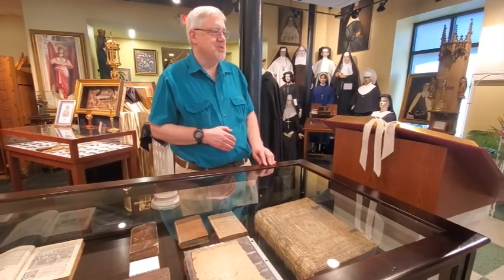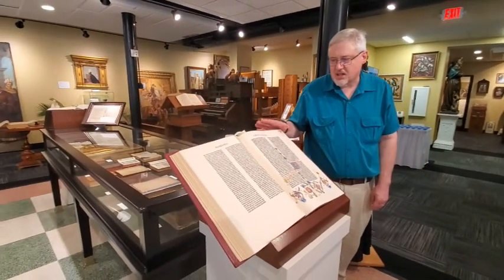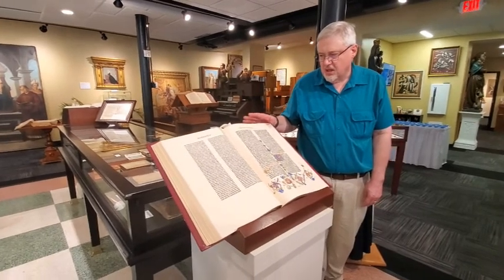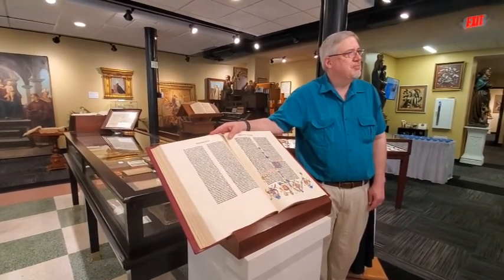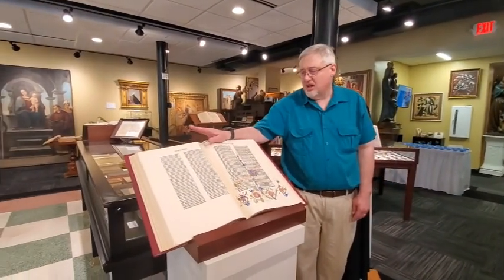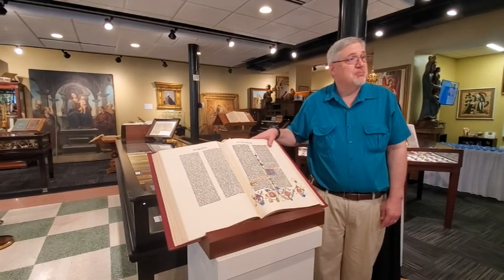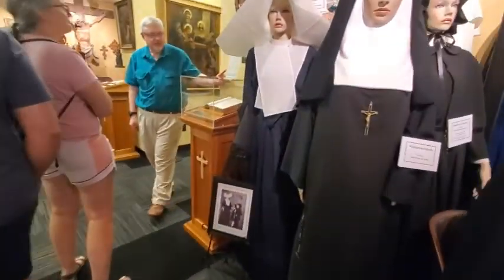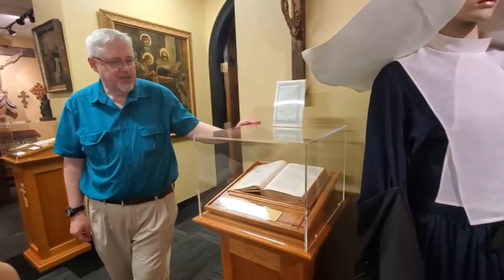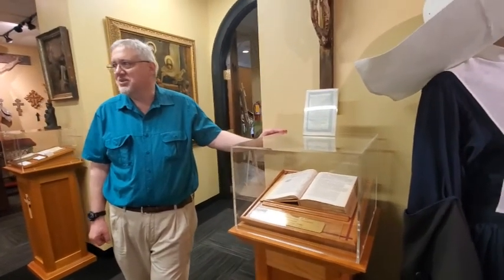To get an original Gutenberg Bible it's going to cost at least $25 million — we obviously don't have that. This replica cost us $10,000 to obtain. What's nice is it shows how Gutenberg did the text but then hired artists to paint it. It's the only book Gutenberg ever printed because it was the most difficult task. The pages don't have chapters and verses, so if he dropped them there were no page numbers. Chapters and verses were added to the Bible shortly afterward to help printers keep track. This is our first edition Roman Catholic New Testament, printed in 1582 — the Reams edition. Douay was the Old Testament, Reams was the New Testament, and that translation is available for free on the internet.